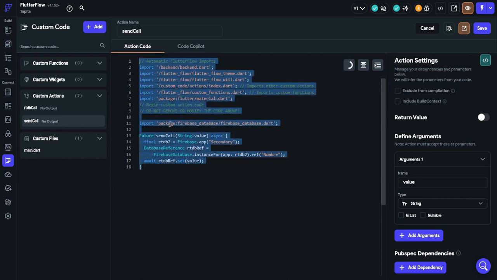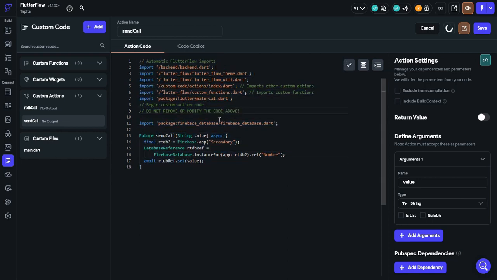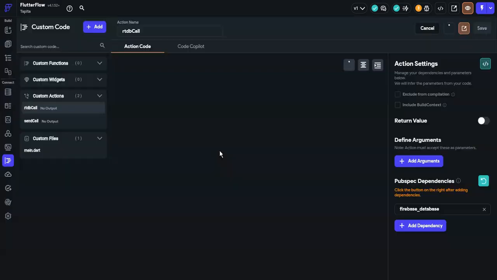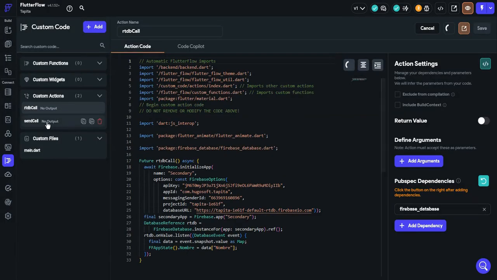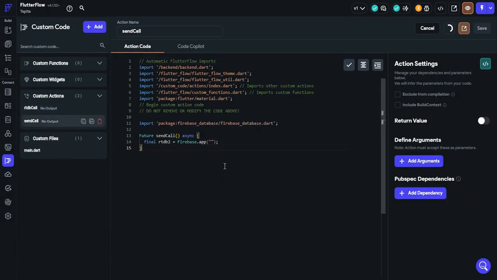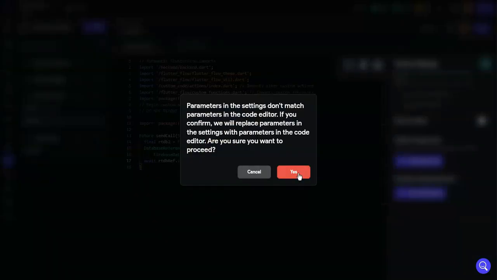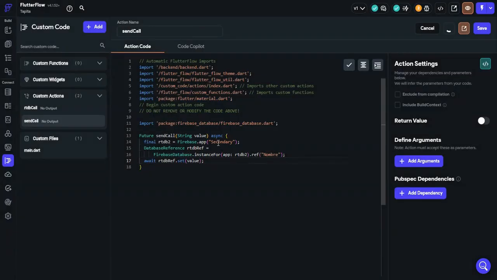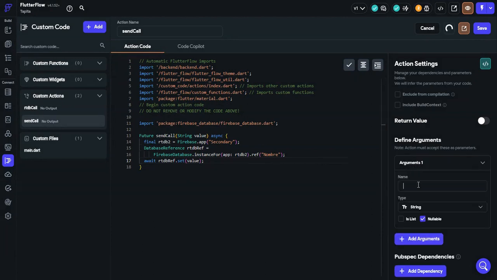We can generate that data, copy this again, and I will refresh my page because the internet, I don't know what's going on, but it's very crazy. Ready, here is the custom call. It means that I got there. I'm going to take everything I had copied and I'm going to save. Oh, it tells me that the parameters don't match. Indeed, the value here is not null. I'm going to save again, and it's saved now.